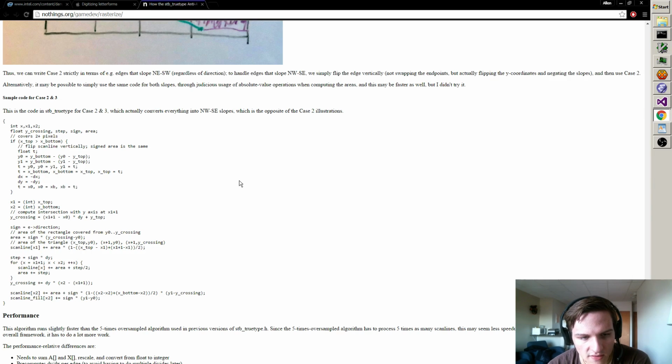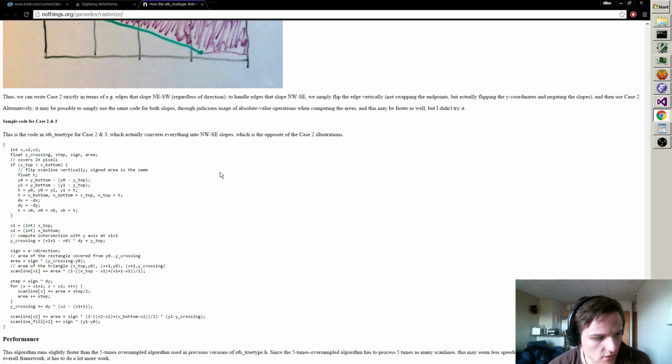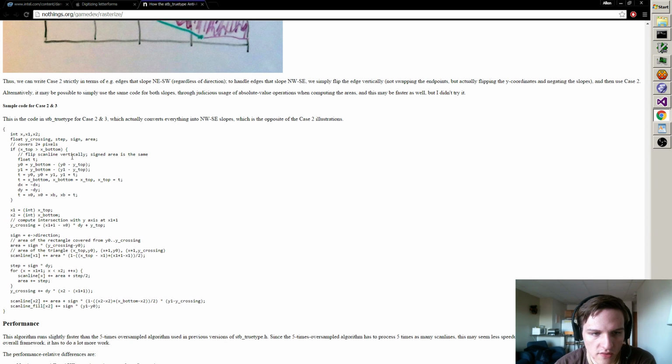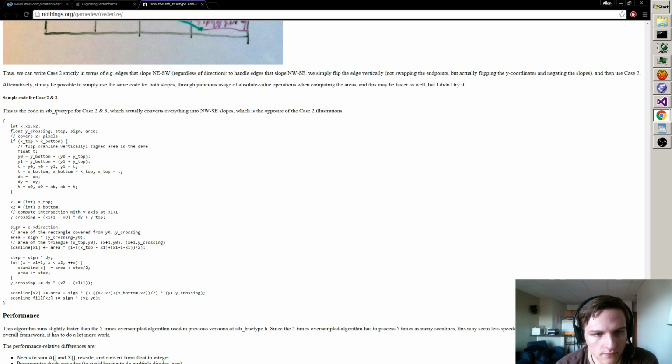Okay, that's just a detail about how he's getting the signs right for all that stuff. Okay, this code here is in STB TrueType.